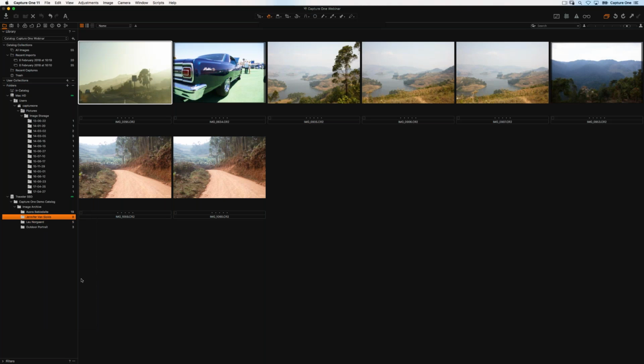And when you say synchronize, Capture One will look for images that have disappeared and images that have appeared in that folder by you dragging and dropping, for example. But again, you can avoid doing all of that if you simply drag and drop your images, drag and drop your folders, and use the import dialog. And if you do it like that, then you're never going to really have to use any of that functionality.